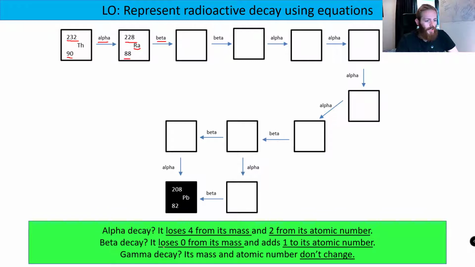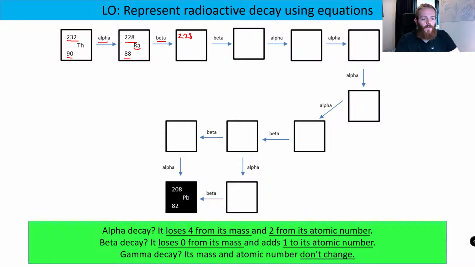Beta decay, it loses 0 from its mass. Stop there. Its mass was 228 and I've just been told it loses 0 from that. Alright, so I'll just rewrite 228 then. Its mass hasn't gone now. You might want to play this at double speed because I'm having to use a mouse rather than a graphics tablet, so I'm writing quite slowly. Right, so its mass has stayed the same. Great, halfway done for this now.